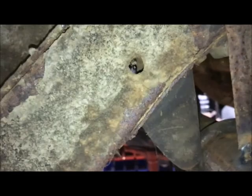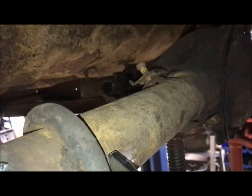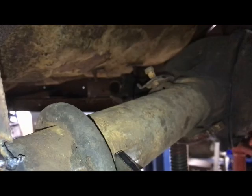and once that's set, I can go ahead and move to the next steps, which would be the spring mounts and tack welding the perches for the axle and so forth. But I still want to keep the axle at ride height for now to get especially the shock mounts set up so I know my travel. All right, so I'm going to cut those tacks off that garbage first and get this set straight to 3 degrees up.